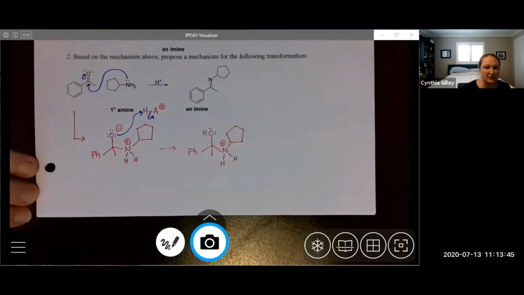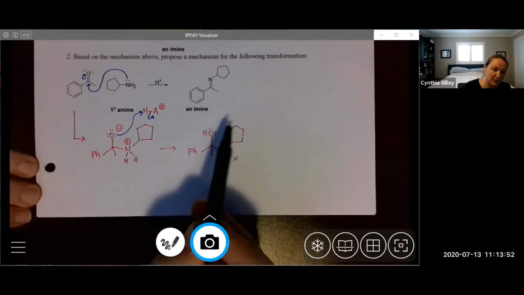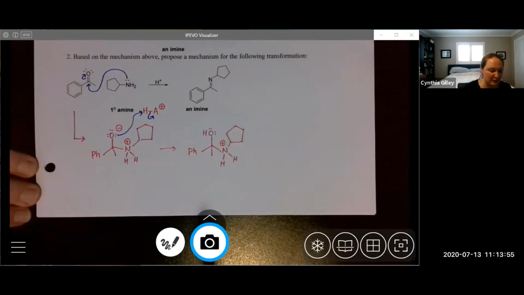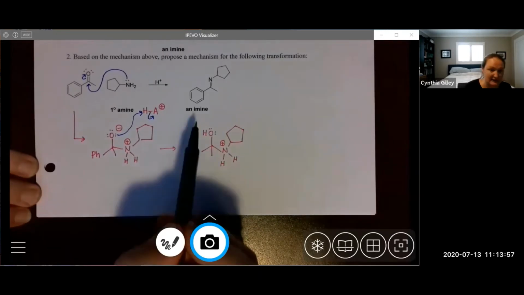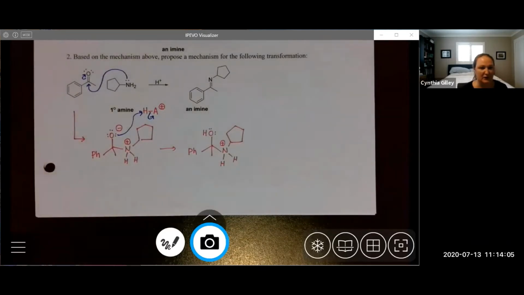Okay, now we just need to do a shuffle of protons. We want to deprotonate the ammonium ion, basically reprotonate the oxygen, the proton in a different position, so that we can kick this out as a leaving group. That's our goal. It's always important to think about what the sequence of steps is that I need to do to make sure I remember what to do next. And it's better if you understand the mechanism as opposed to trying to memorize, because there are too many mechanisms to memorize in this chapter.